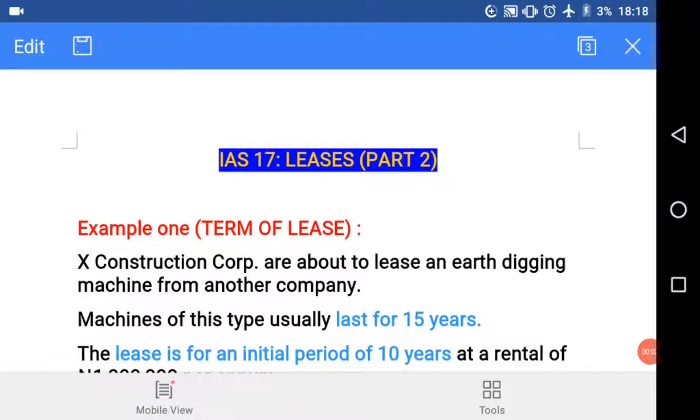Good day. Today we'll be looking at IAS 17, and we'll be taking the second part of IAS 17, which is lease. In our previous lesson, we discussed part 1 of IAS 17 and gave definitions to terms used in IAS 17. We talked about the terms, we gave the definitions, and now we're in part 2. We're also going to be treating part 3 and part 4 of lease. Part 3 would take care of the IFRS part of the lease, while here we're dealing with the IAS, which is IAS 17.